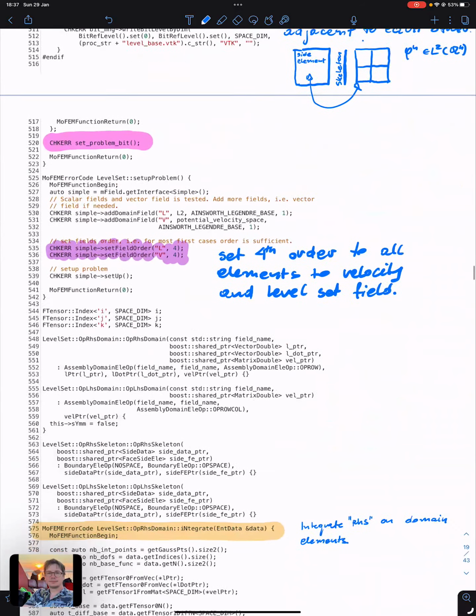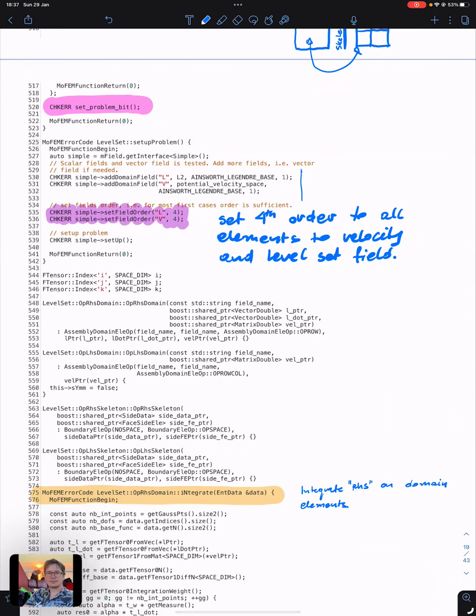Okay, so, set up the problem. We add two fields. One is the level set field L in L2 space, and then we add the vector potential field, which is H1 into D. We choose the base, and this one over here is how many coefficients we have per degree of freedom, because in this case, the first is a scalar. The second is a vector, but we choose the direction automatically, and in 3D it will be an H-curl field, which is a vectorial field.